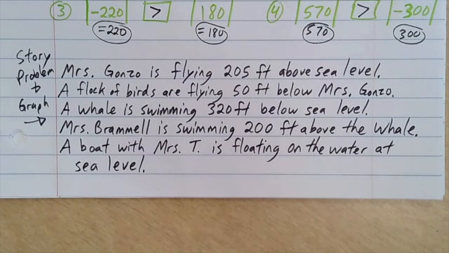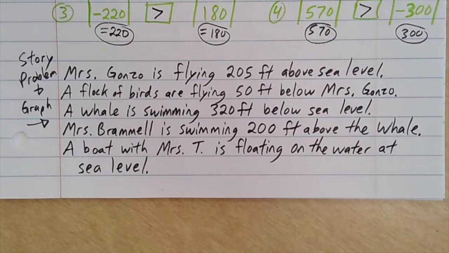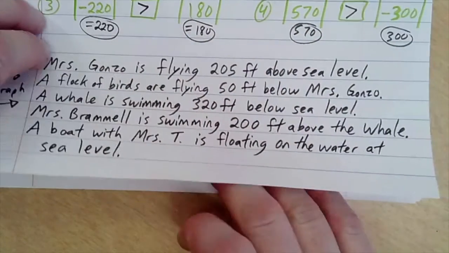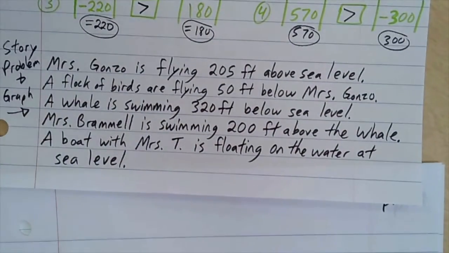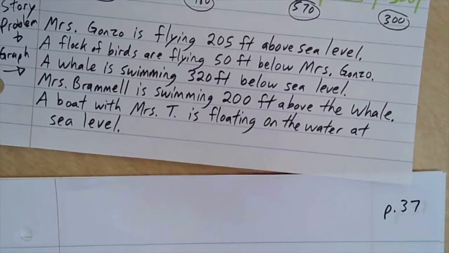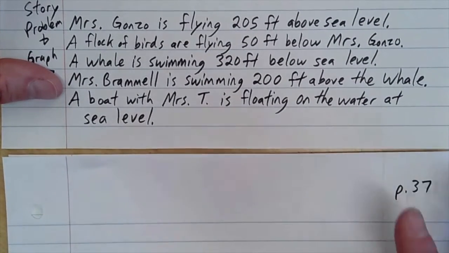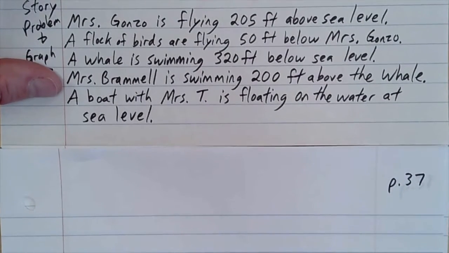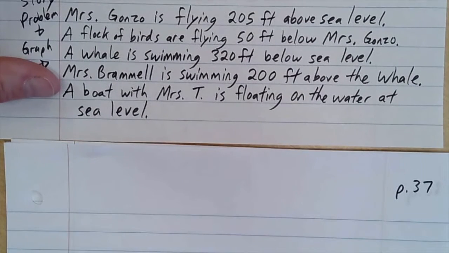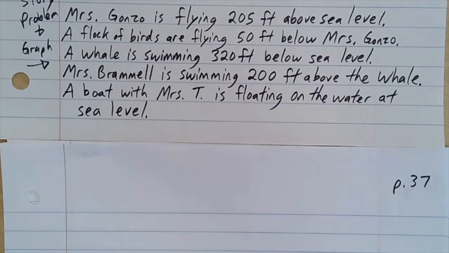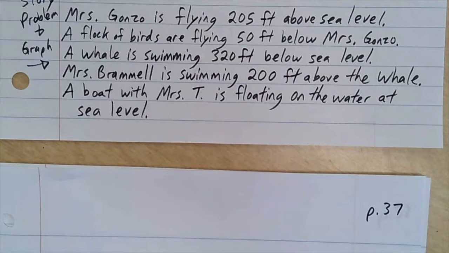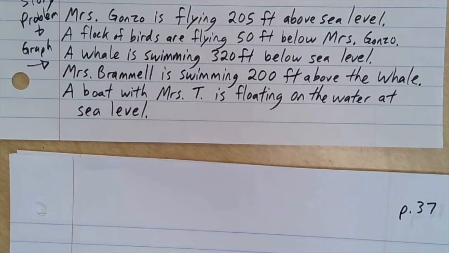So the story problem has a lot to it, and then we're going to use that to help us with our graph. So I'm going to leave that there so you can see this one, and so you can finish writing that. There's a lot we have to do in order to graph this and put this together. So page 37, I'm going to continue on. We're going to draw this picture.